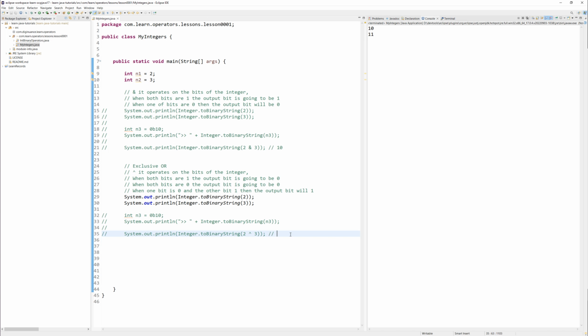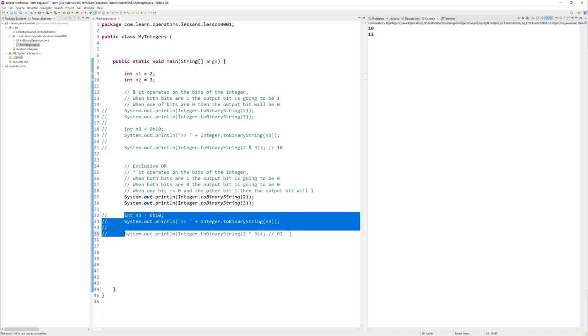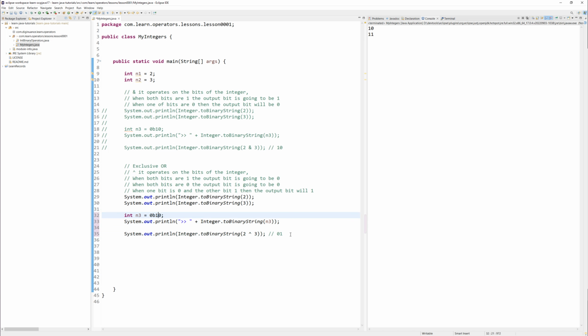So it will be like 0 1. So let us now uncomment these, and this is like 0 1. So let us now run it. You can see this represents 0 1 here like this. So we have got the result, and this is how exclusive OR is working.